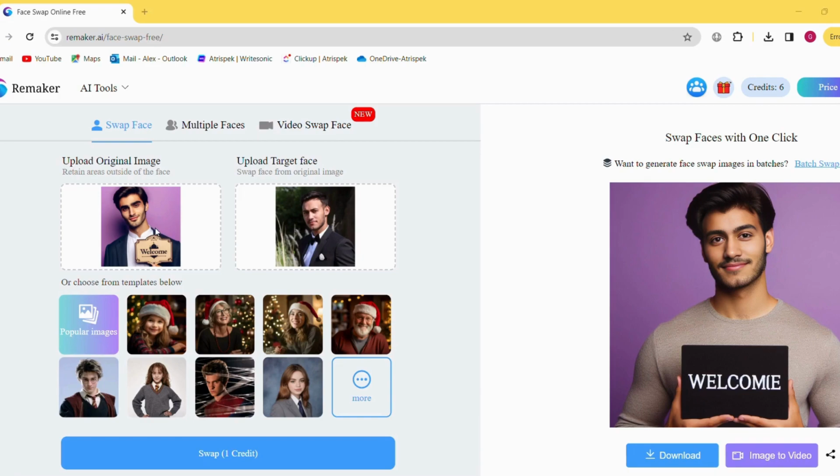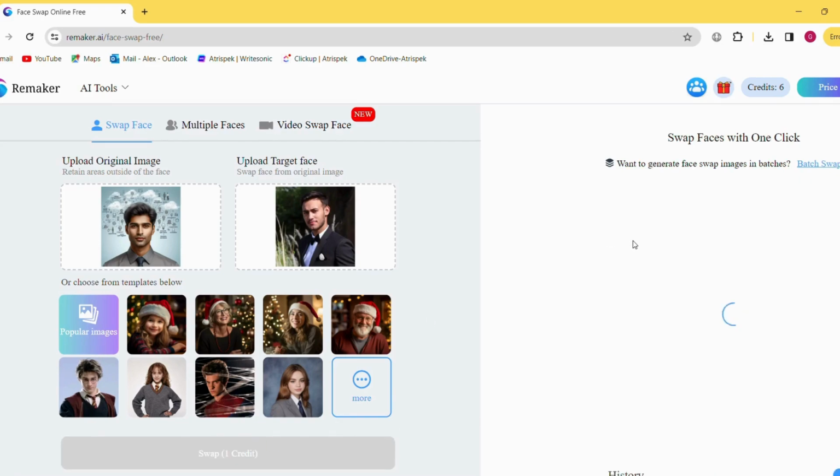Here I'm going to show you what I am doing recently. I'm going to add an image that I want to put on my website, because I want to update my website, right? So here is this picture, and I have uploaded the target image, which is me, and I'm going to swap it. Then I'll get the swap results, and I'll just take them and update them wherever I want to, mostly LinkedIn and my website as well.